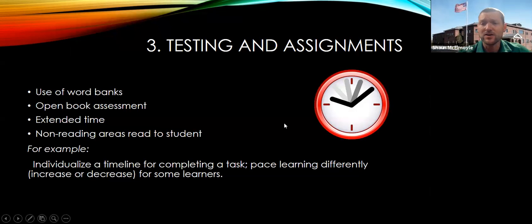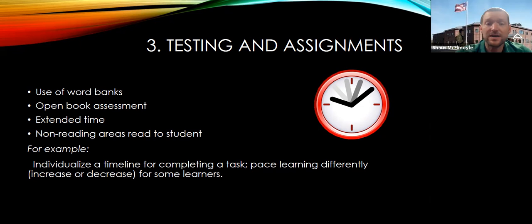Testing. When we go through an IEP, a great deal of our learning support students have specially designed instruction written in the IEP for testing and for assignments. And we see a lot of the same things in a lot of our IEPs, and a lot of them are extended time or non-reading areas read to the student. That's why we recommend in a classroom, do it for all students. If it's not really a reading content area, maybe history or science or math, it can be read to the whole class to make it easier and work through that.